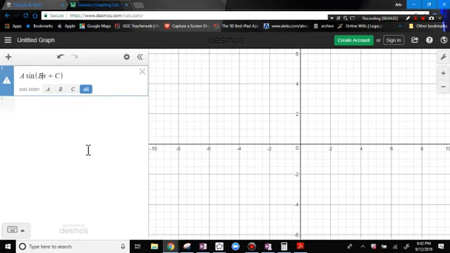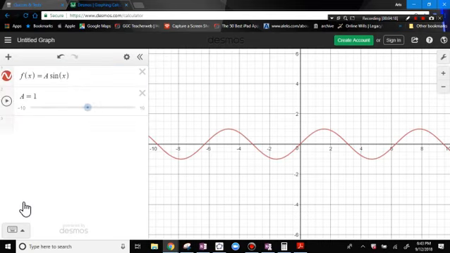I'm going to take B and C out for the moment. As you know, this function is, I'm going to call this f of x. And we know that f of x represents the y coordinate. Okay. And so now, when I take A and put A on the outside of this function, it's going to affect the y coordinate. So I'm not doing anything to the inside of this function, that means inside the parentheses, so I'm not doing anything on the x coordinate, so I'm not moving anything left or right, or stretching this at all in the horizontal direction.